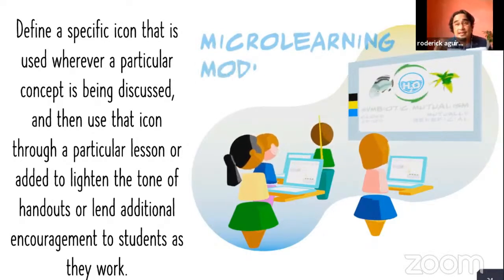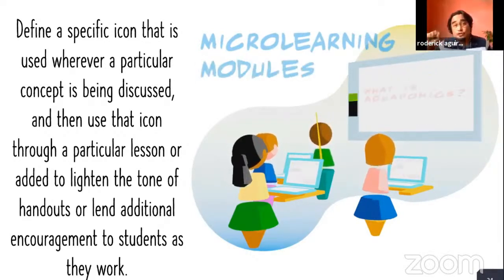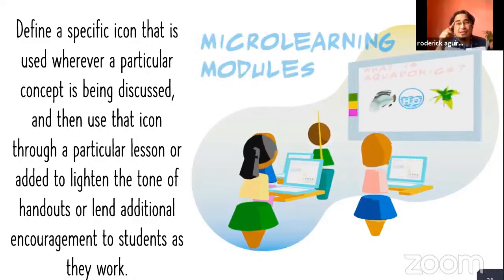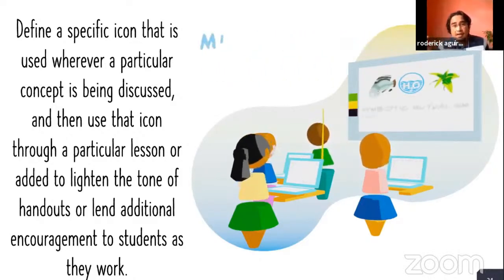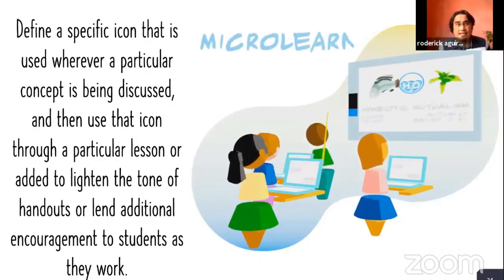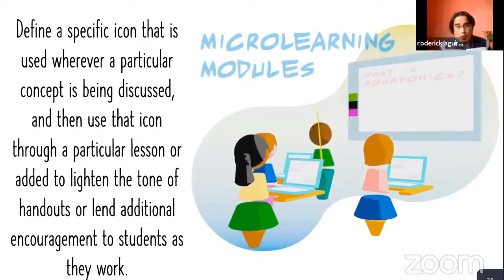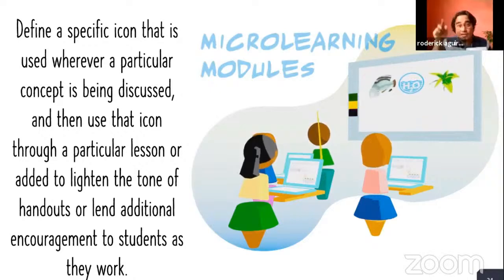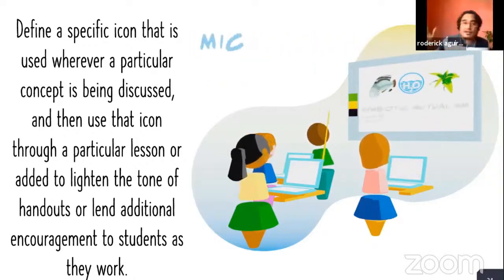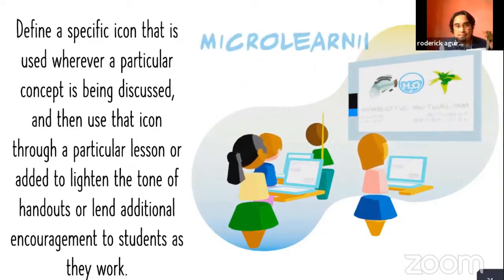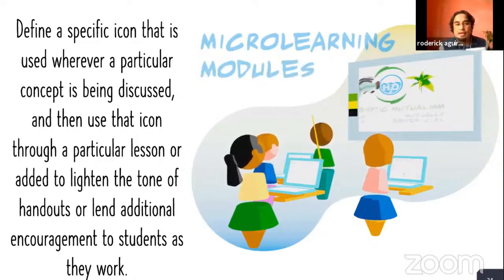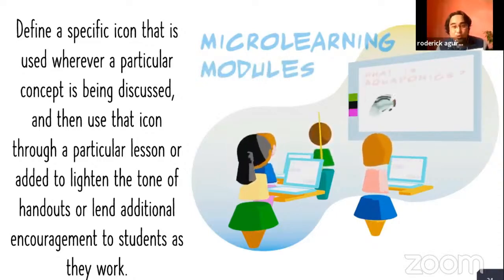A good example is that instead of having true, false, writing the word true, we can have our students just write the icon T and the icon F. Now, we can be more creative. Instead of having the icon T for true, we could have a heart instead, or we can have a check and then a cross mark. The ideas are so limitless. They can use all of those, okay, and it becomes more interesting for our students as well.